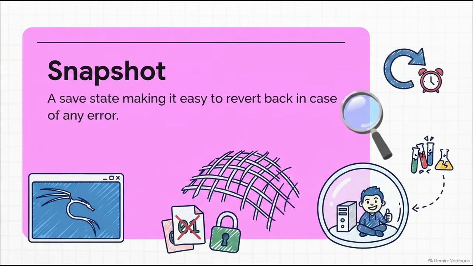It's exactly what it sounds like, a literal save state for your virtual machine. If you make some disastrous error, like accidentally deleting a critical system file or just totally locking yourself out, you can instantly revert back to this exact safe moment. Taking a snapshot means you will never ever risk breaking your actual physical computer. Think of this virtual machine as your ultimate safe space to learn, experiment, and completely break things without any consequences.